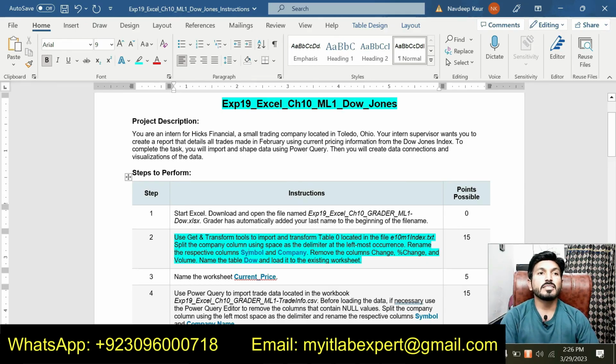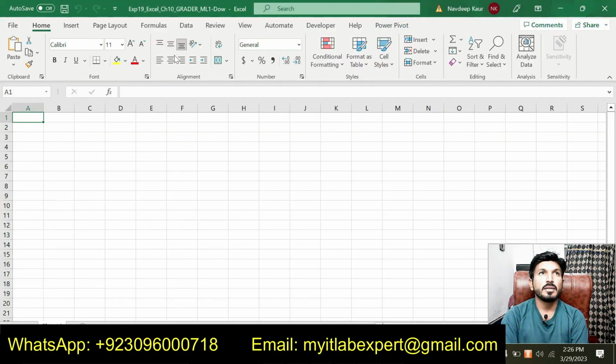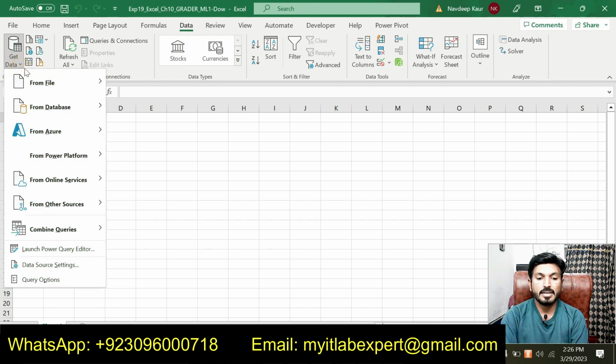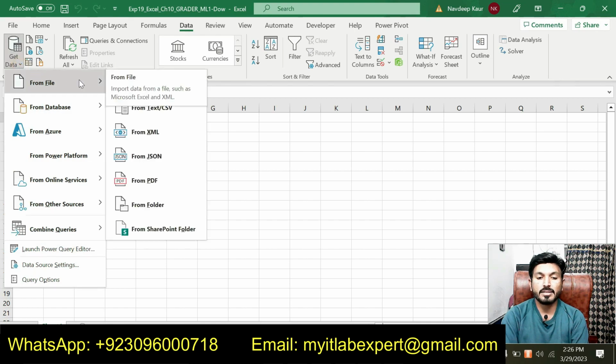So first thing is we are supposed to import the table that is table 0 located in the text file. We can do this by going to the Data tab and clicking on Get Data. We are supposed to get the table from the text file.